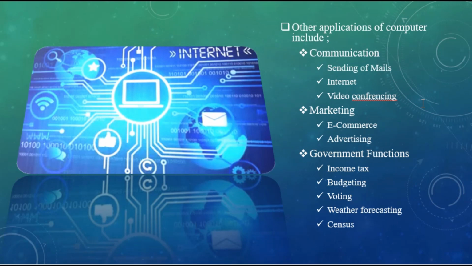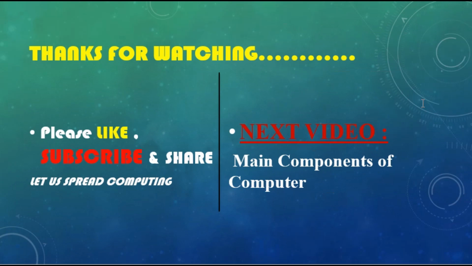Other applications of computers include communication, that is the exchange of data from one place to another between various users through sending of emails, the internet, and video conferencing. We have marketing. Computers are used in e-commerce, advertisement of various products through the internet. Government functions. The government can use computers in calculation of income taxes, budgeting, voting activities, weather forecasting activities, and census activities. Those are some of the applications of computers, and most of them are very common, and we all know the advantages of all those applications.